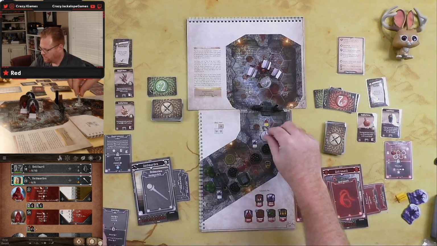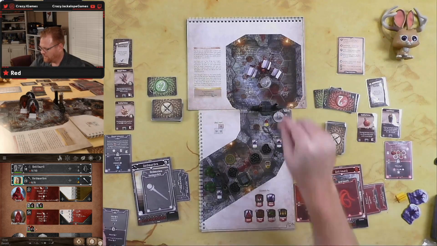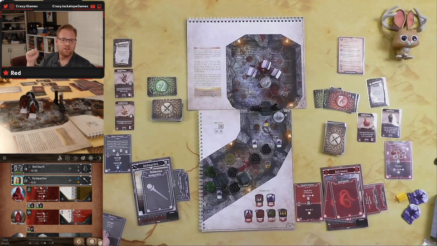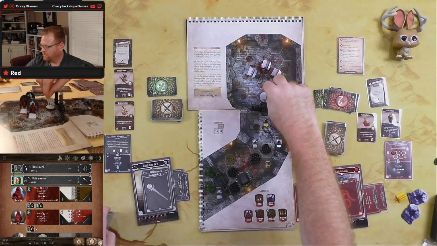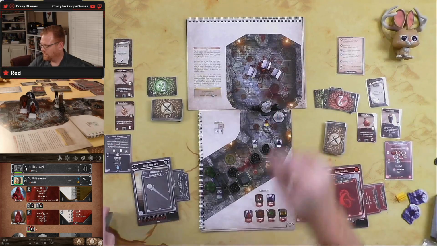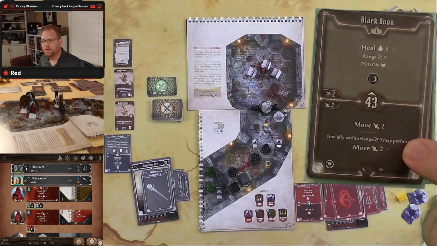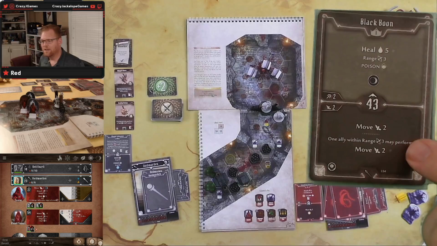I'm going to move 1, 2. And then I think I'm going to have those guys attack range. They're going to move 2 and then attack range. So, and then I don't understand the Blood Tumor's move -1, but he's going to attack at range also. We're going to go ahead and do 1, 2 and have him back off. All right, so that was our move 2, 1 ally within range 3. 1, 2, 3 can move 2.